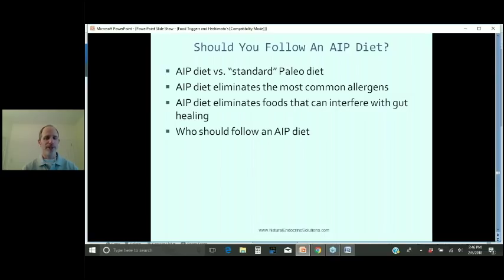And so, who should follow an AIP diet? There should have been a question mark after this bullet point. Really, there are two categories. One, those with an autoimmune condition. That makes sense, it's called an autoimmune paleo diet. So someone with Hashimoto's, or, I help people with Graves' disease as well. So if anybody watching this has Graves', ideally they should at least consider following it.